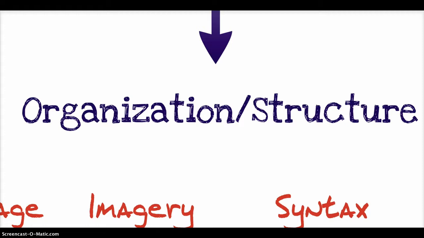Okay, and the next part is organization and structure. Sometimes you'll hear the word arrangement. This is just basically how a piece is organized, how it's structured, what it looks like from the onset, how a progression of ideas is presented. And it's not accidental. Sometimes we think of structure and we think it is for structure's sake. But instead of thinking structure, think function. There's a function to everything that a writer writes in their piece.